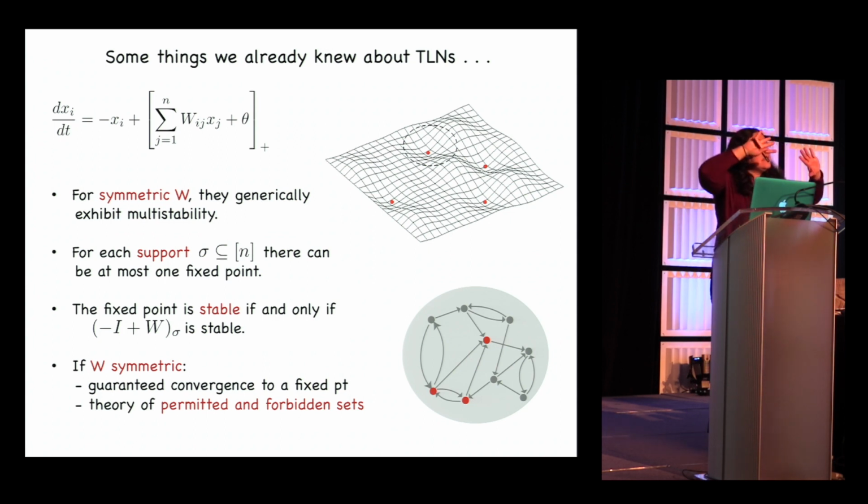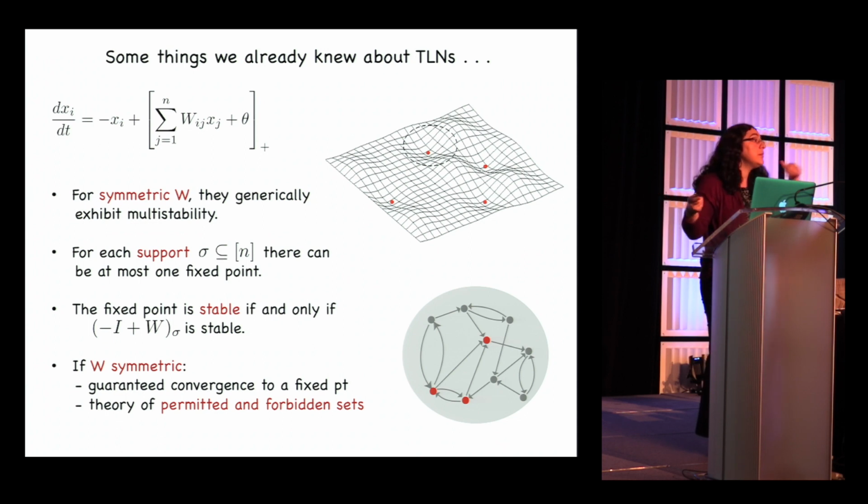And that is because your system really is this patchwork of linear systems. So every linear system has a fixed point, and that fixed point, however, may or may not lie in the correct chamber where the linear system applies. Does that make sense? So I have a linear system in some region, but maybe the fixed point for that linear system is lying way over here, and so that's not actually a fixed point of my network. But if it does lie in the right chamber, then I do have a fixed point of my network.